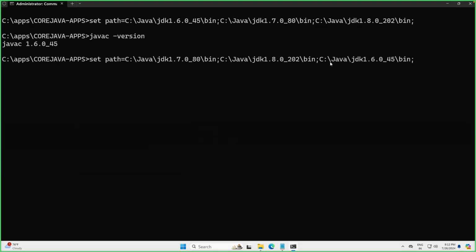Check this now. In the order, which version did I provide first? 1.7 I provided. Now javac space hyphen version, what are we getting? 1.7 version we are getting.